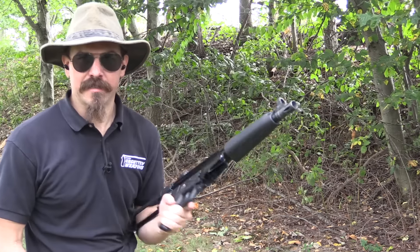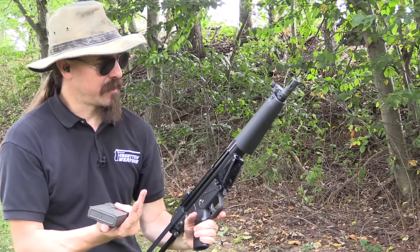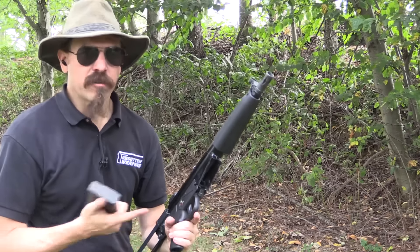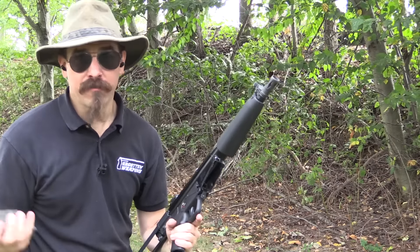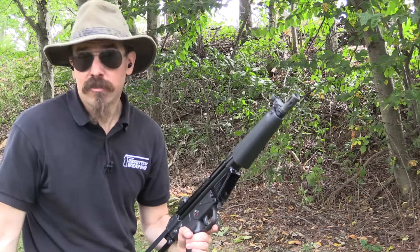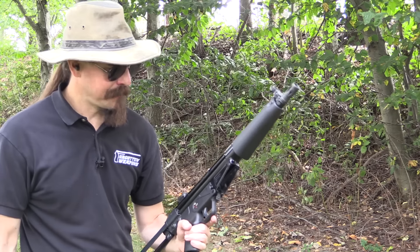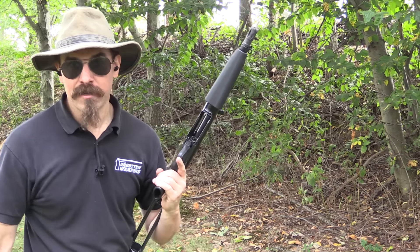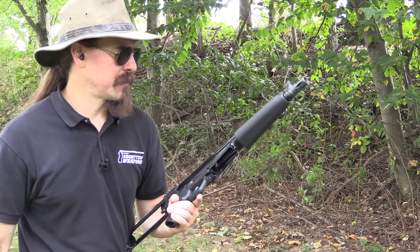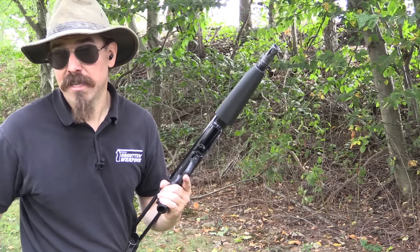I know some of you guys are looking at this and going, oh dear God, why? Well, it's worth pointing out that the way this gun is actually configured and registered here in the US, the registered part is actually the sear pack, which is transferable among all various patterns of H&K firearms. So the expensive transferable part of this thing could just as easily go onto an MP5, or an HK11, or something like that. It doesn't have to be the HK51 pattern — it just happens that this one has been made up with a 51. So someone who's interested in this who doesn't want the automatic flashbang dispenser doesn't necessarily have to keep it.